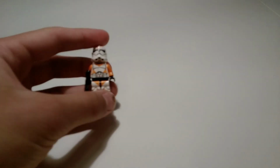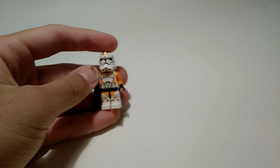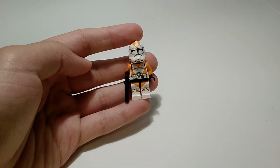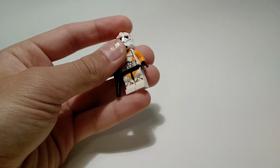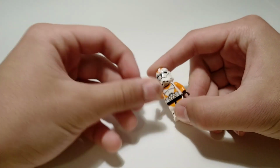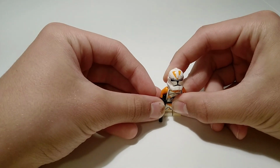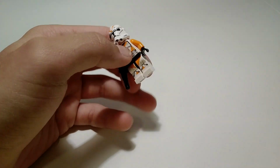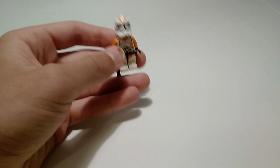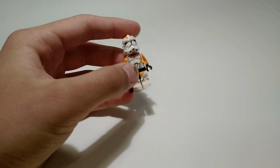And in addition to that, just wait for a good deal, because even for rare figures, good deals can come. Like this 212th Trooper, I got him for 12 Canadian dollars plus shipping, which was like $2. So in US dollars, that's about $11 or $12 total for the figure, including shipping. And this figure usually goes for like 15 US dollars. And this is in mint condition. So deals like this do come about, you just have to look for them. And scan Bricklink regularly and look for good deals.